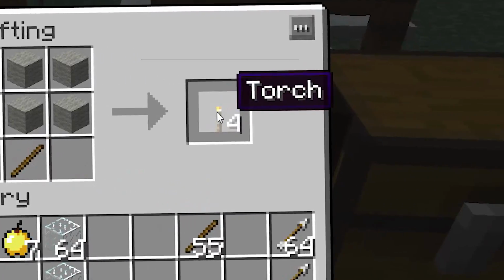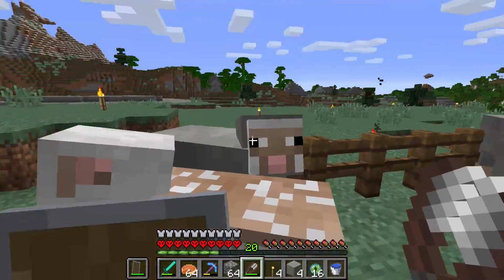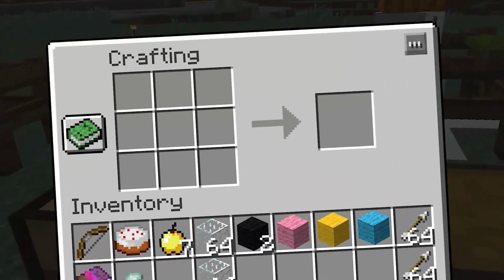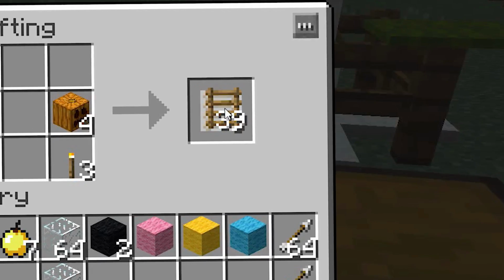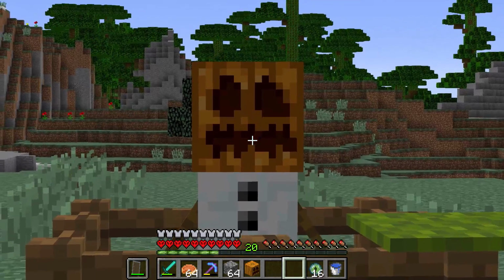Torches! Now look, it's not that torches are necessarily super important, but what is important is what we can use the torches for, which is another recipe. If we add in pumpkins and torches to each other's recipes, we get a whole mess of ladders, which we're gonna need for this Ender Dragon. Yeah, I mean, I may as well just grab them all, huh?